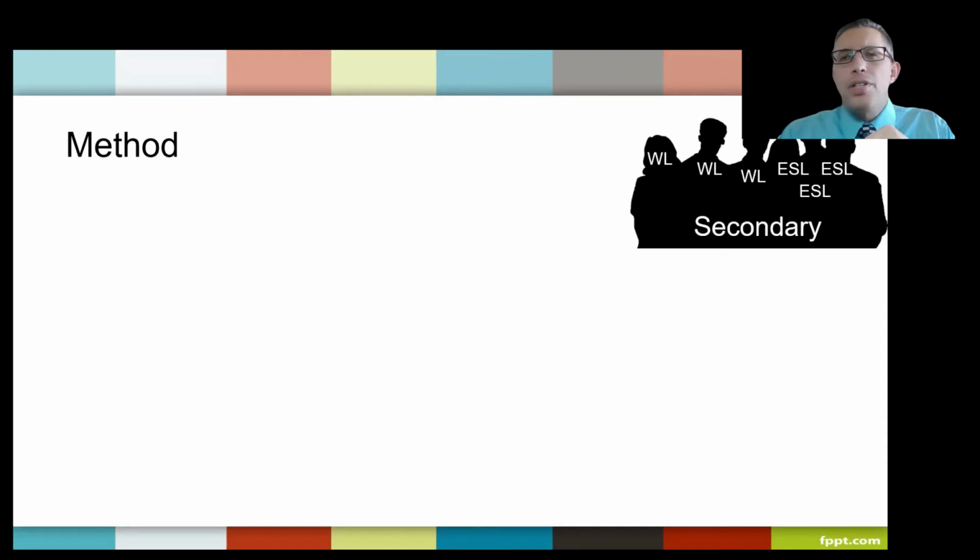Our methods here, we had 6 total participants for this study. They were all in secondary placements. 3 of them were in world language placements, and 3 of them were in ESL placements at the time that the data we used was collected. I'll say it that way because we weren't planning on using this information for anything other than an evaluation of the program, until we had the opportunity to apply for the CARLA grant. So this data was collected before our grant and our IRB was approved.